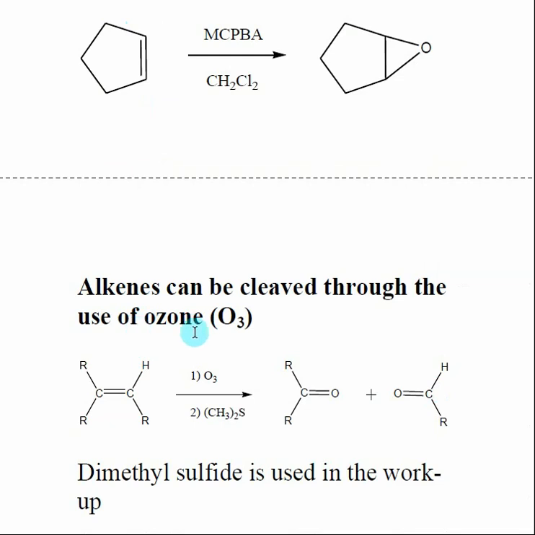So with ozonolysis, reaction of ozone, we're going to get away from our typical reactions with double bonds for just a second. So we're not going to be following Markovnikov or anti-Markovnikov rules and things like that. But this is a very important reaction, and the idea is alkenes can be cleaved through the use of ozone. By cleave, it means we're going to be literally breaking this carbon-carbon bond.